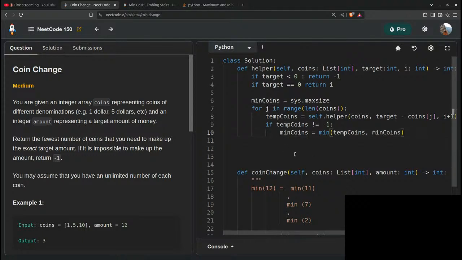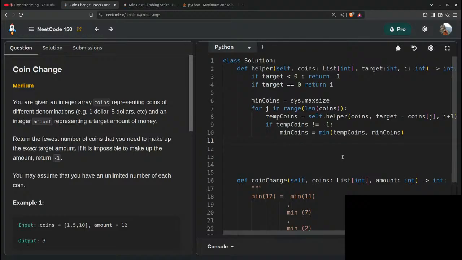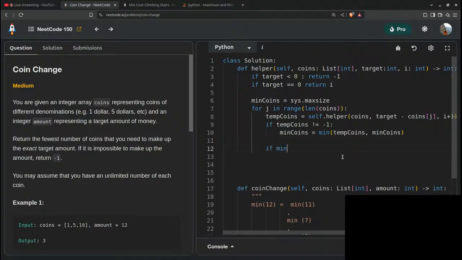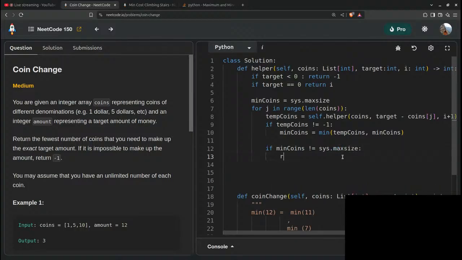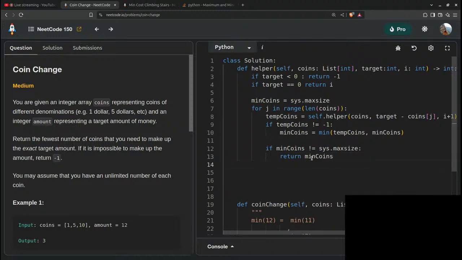Then if min coins is not equal to sys dot max size, return min coins, else you can return -1.